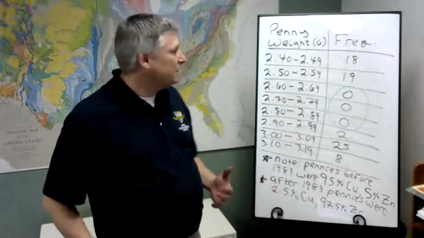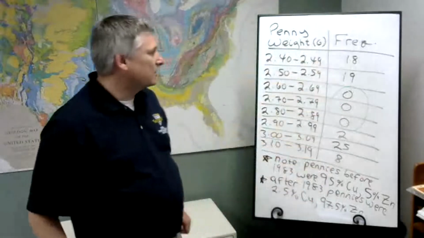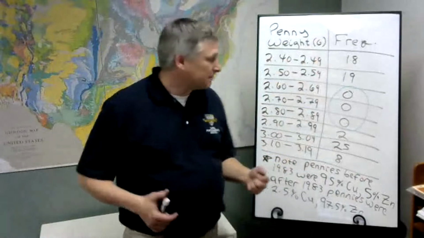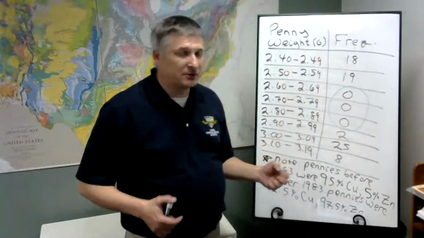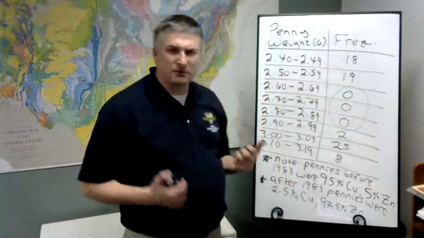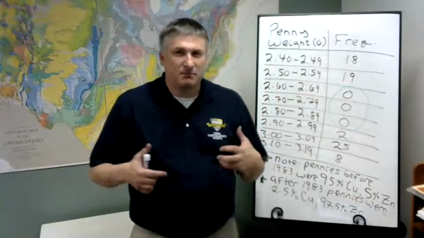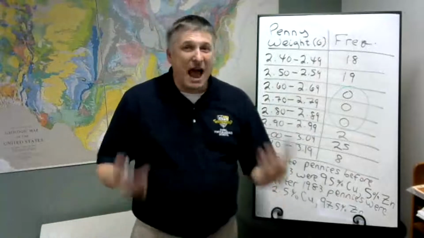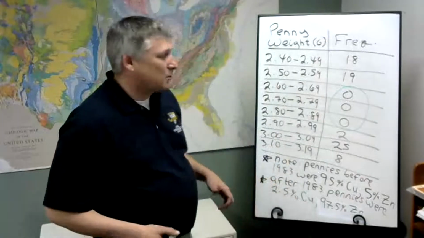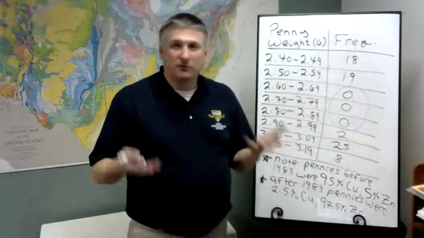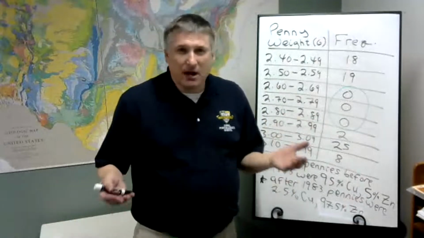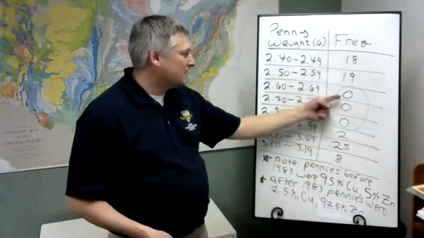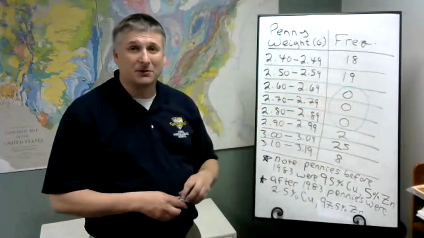And what we could be seeing is a distribution here where one of these populations is before 1983 pennies. The other collection of frequencies, I should say, one collection of frequencies here is for pennies before 1983. The other frequencies are for pennies after 1983. And so we could actually have two different groups here with some different characteristics, and that's why we're getting this separation in the frequencies. And we can see that separation because of the zeros.